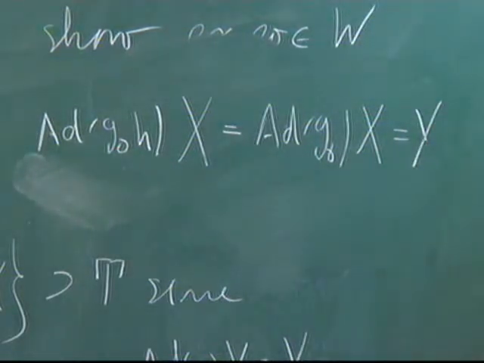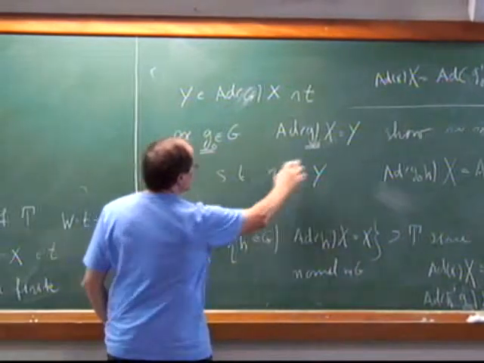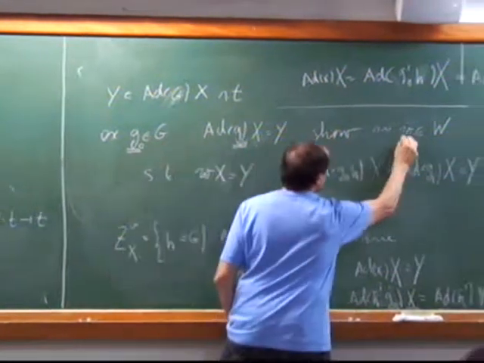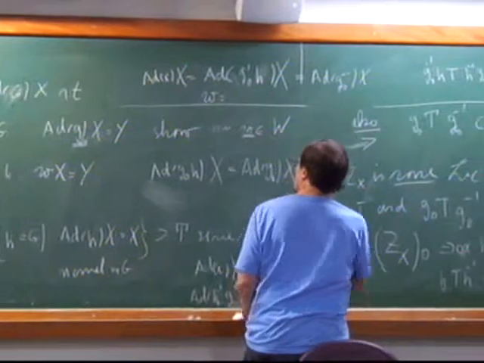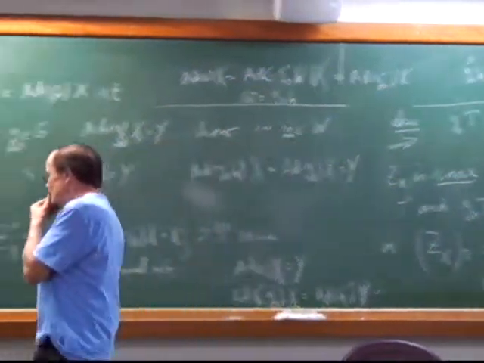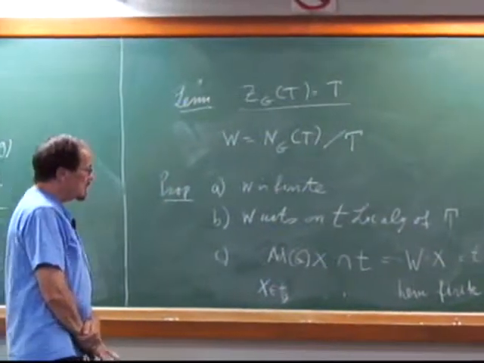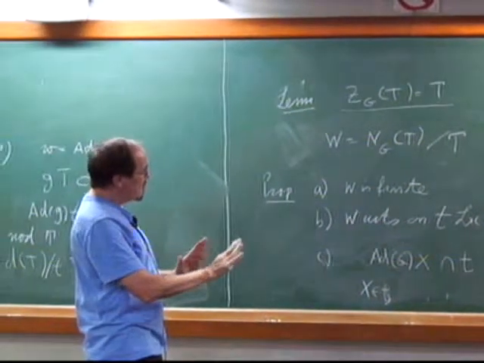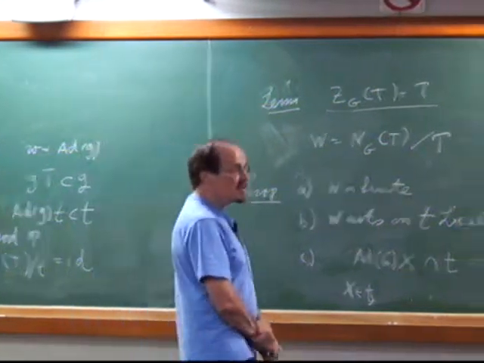Okay. So the trick was to put the inverse on this side. So we found something which takes X to Y, which also lies in the normalizer. That's my W now. So W is equal to, what was it, G0H. Okay. So that proves that. So that's one of the important properties of the Weyl group. When I'm restricted to the maximal abelian subalgebra, that's where the adjoint orbit intersects.